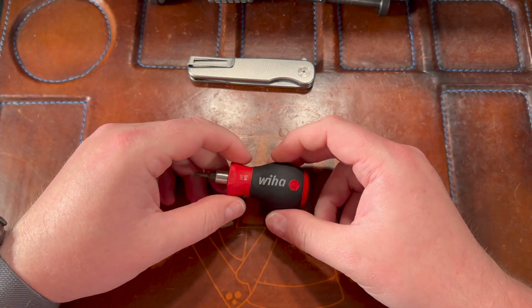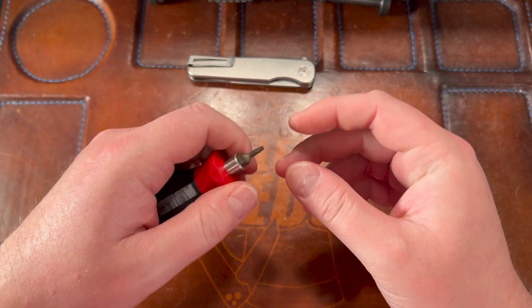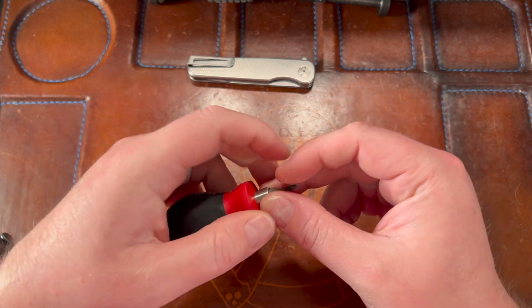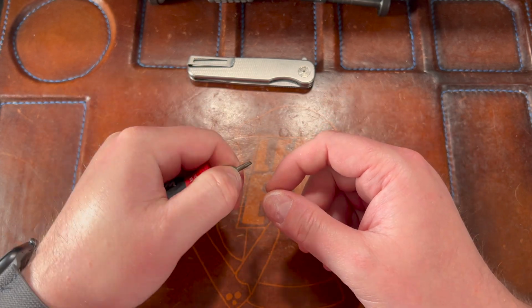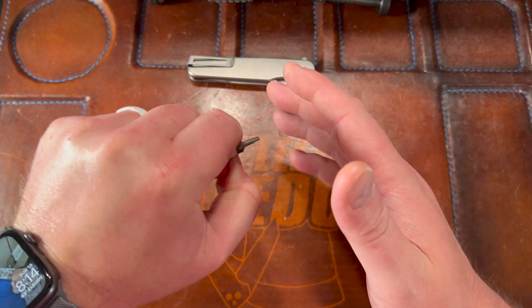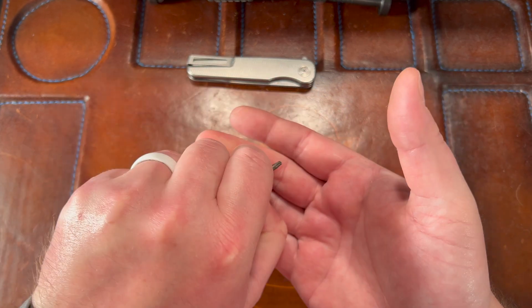Number two, it allows you to have an immense amount of torque. Because it's fat and chubby, you can pinch this like this. I have so much of my hand strength in this, arm strength. I can crank open or close or loosen or tighten, right?